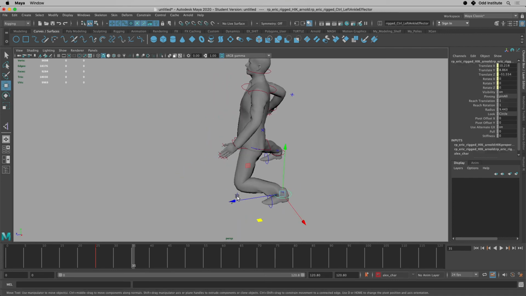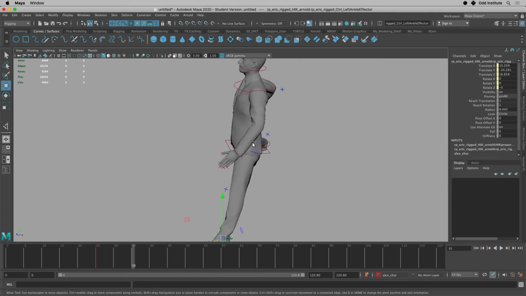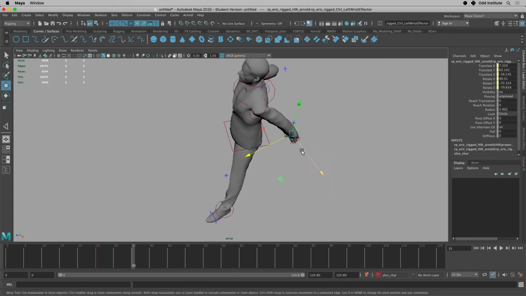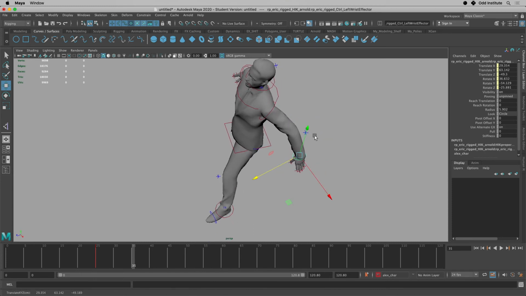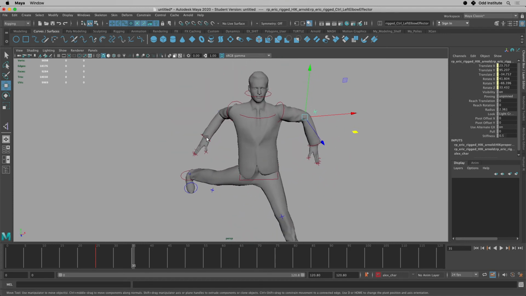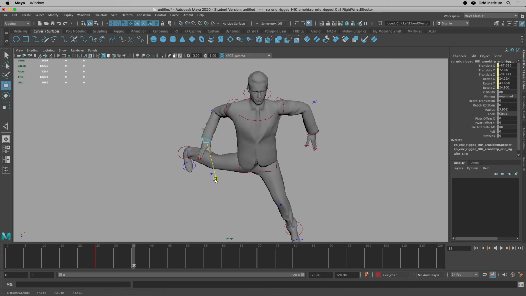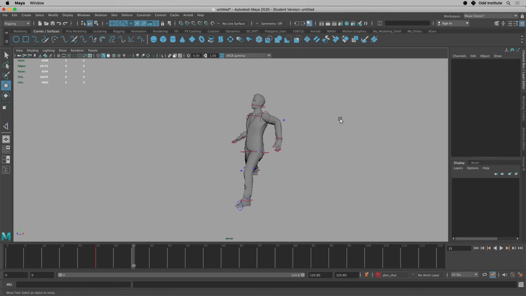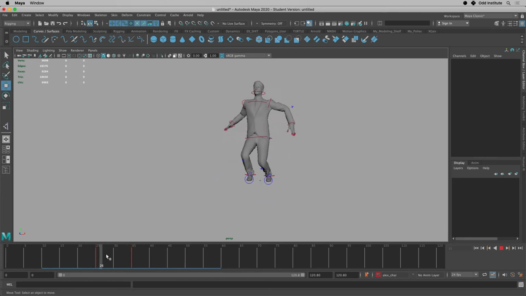I don't know what this character is trying to do, so this foot comes in here, goes forward, this hand goes back to about there, maybe a little bit more natural, something like this one. This pole vector basically comes and rotates us a little bit, and this arm comes and sits in here. So again, once I'm here, I press the S button, and now there are two keyframes.